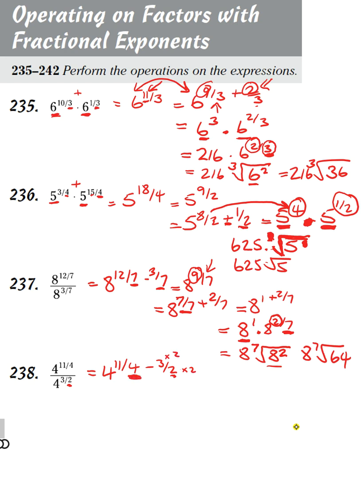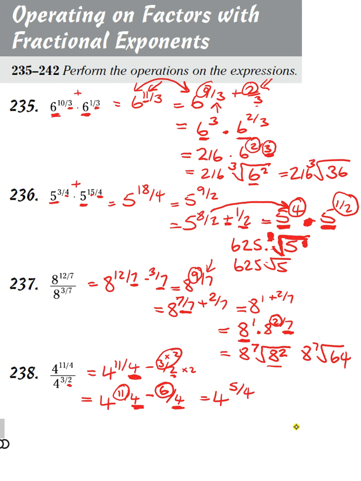If we multiply the denominator by 2 and the numerator by 2, then we're going to get the same denominator. So let me show you what that looks like. That means it's going to be 4, and then it's going to be 11/4 minus 3 times 2, 3 times 2 is 6. 2 times 2 is 4, and now, hey, we've got the same denominator. There we go. That's what we needed. We've got the same denominator, so that means we simply can subtract the numerators. So we're going to get 4 to the power of 5/4, right? So we've taken care of all the stuff we have to do with the exponent.